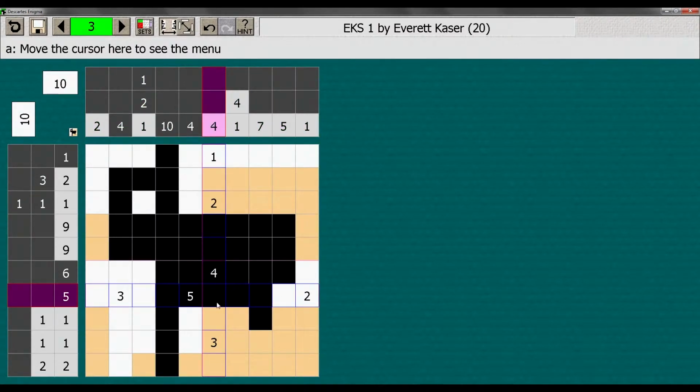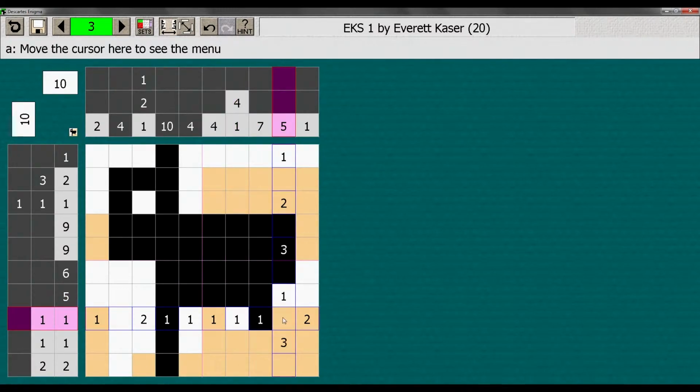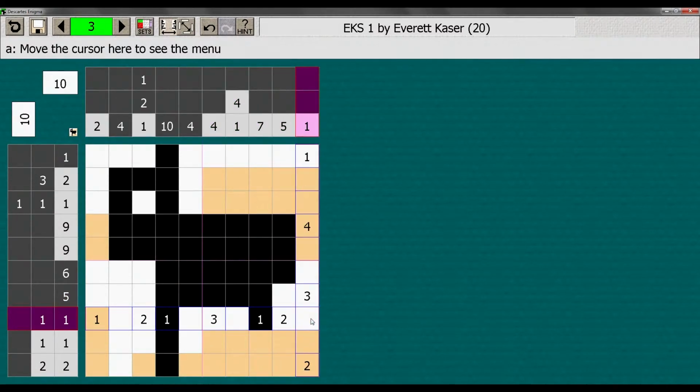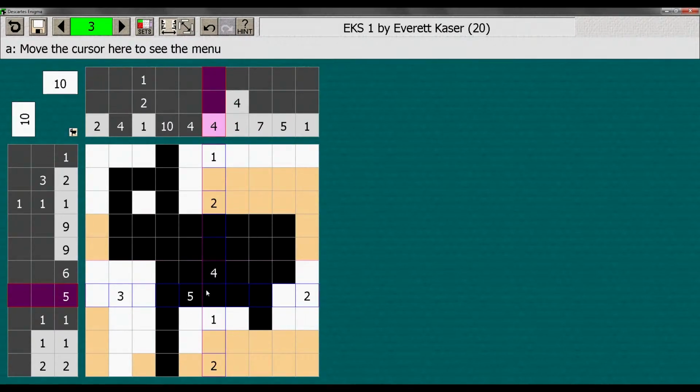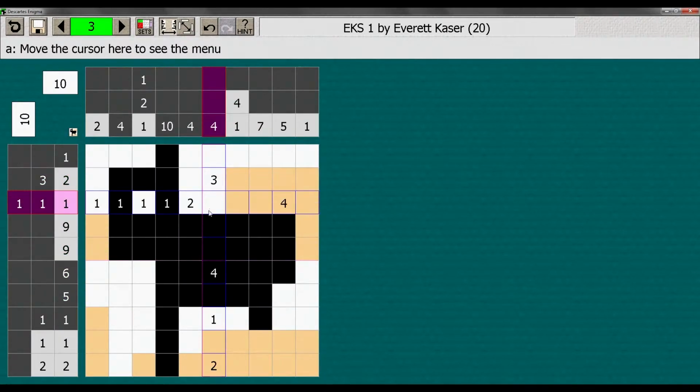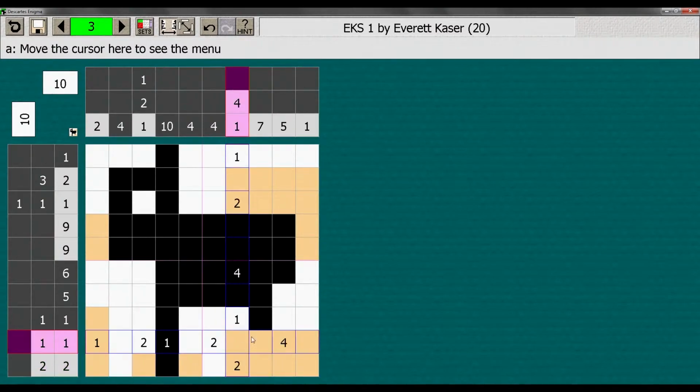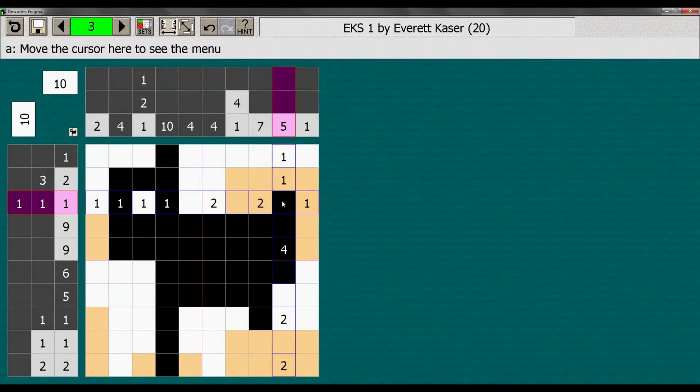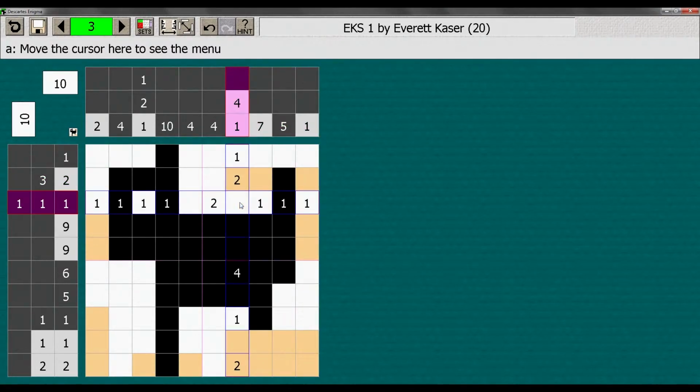And then we can fill in a few other white spaces that we know. We know that these ones are supposed to be white, and then we can put in these here. So that completes that row. We know this is 4, so we can go ahead and complete this column. And we see that this 5 up here must be completed here. And then we can see we got to block this off as well, so that completes this row.